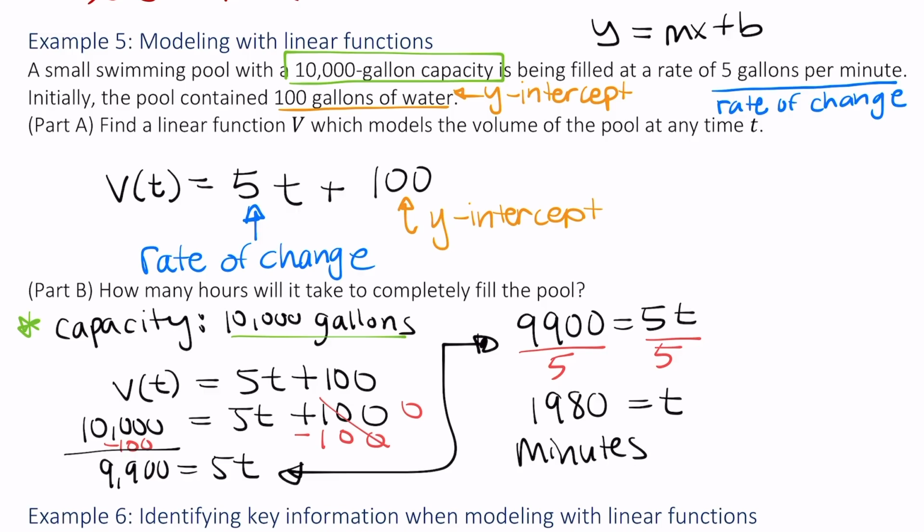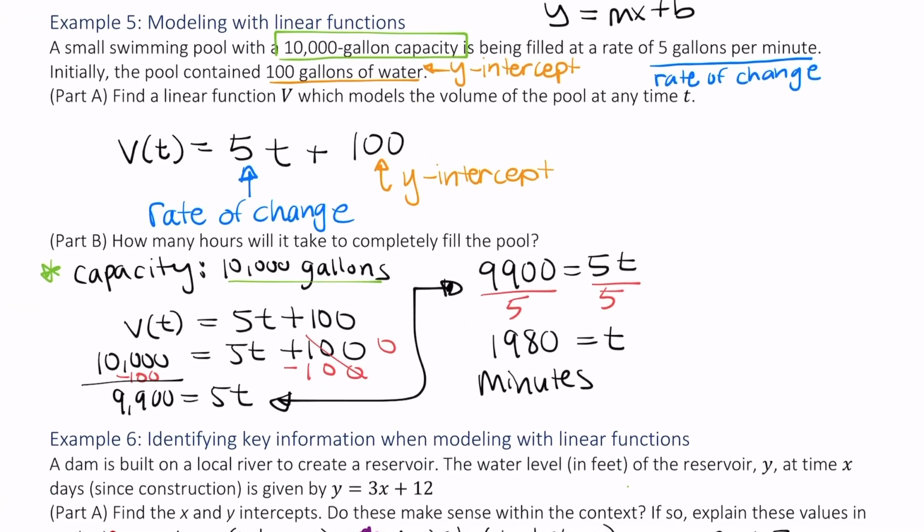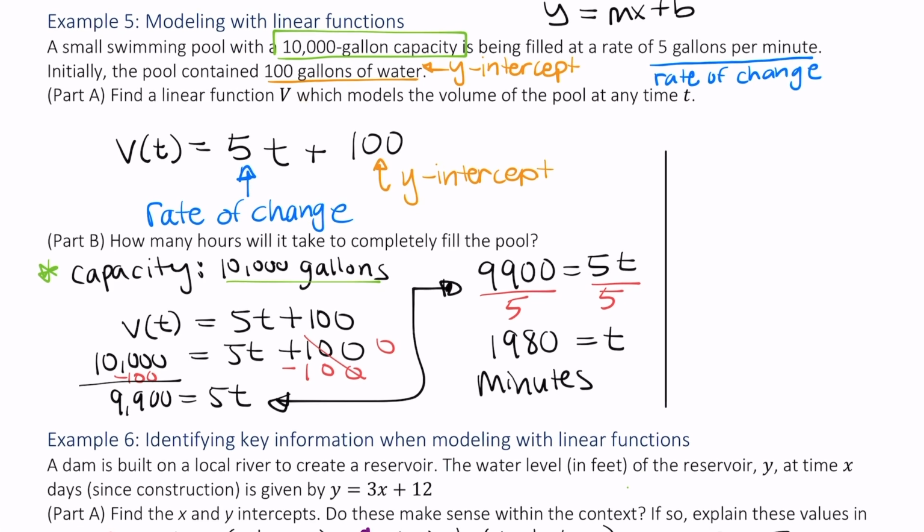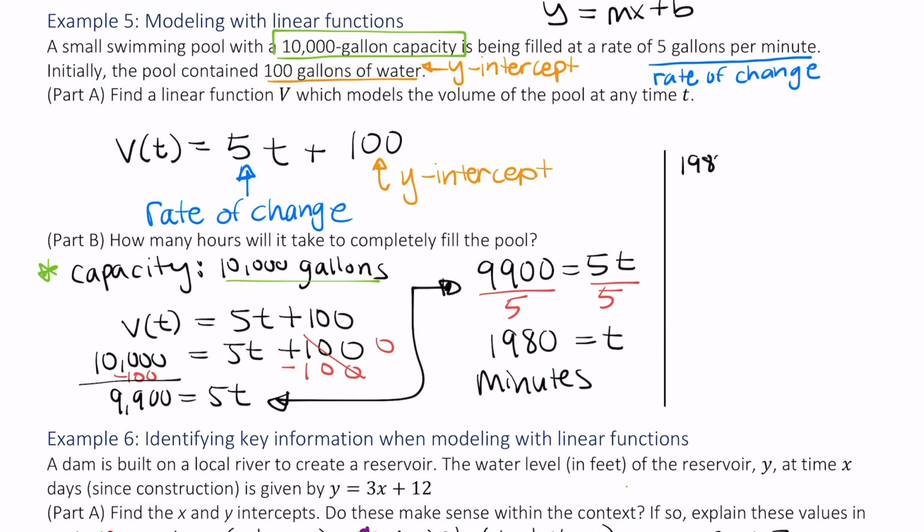How do we figure out how to get to hours? Ben, yeah? Divide it by 60. And now if you guys don't see how we came about that, I'm going to quickly, as an aside, just do a full unit conversion here. So I have 1,980 minutes, and I know I want it to be in hours. And actually, this is tight, so let me zoom in, and I'll go back to zooming out, but for now I want to show you this. So I want it to be in hours.